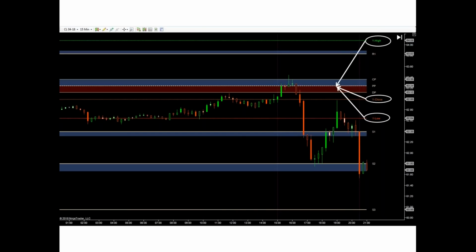So that's the main pivot in the middle of the pivot range here. We have a red pivot range, seeing that the bulls won the last session. So we have a close here near the low of yesterday, when you compare the difference in distance here from the close to the low and to the high.